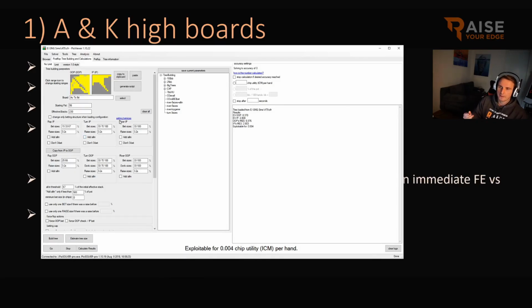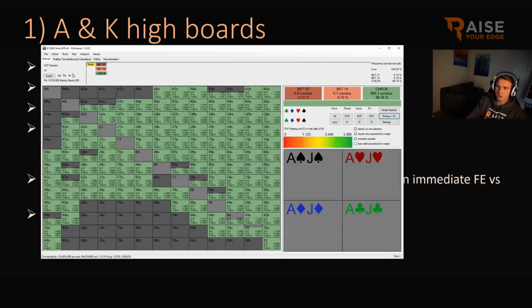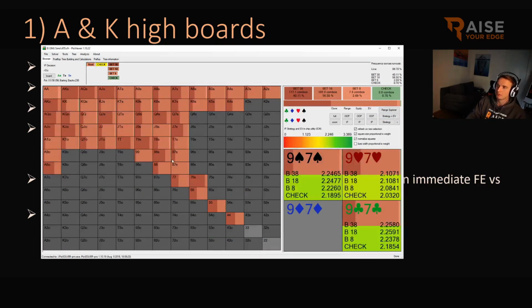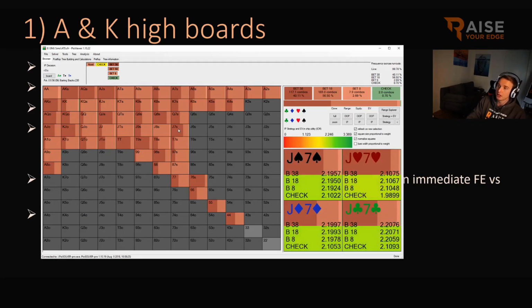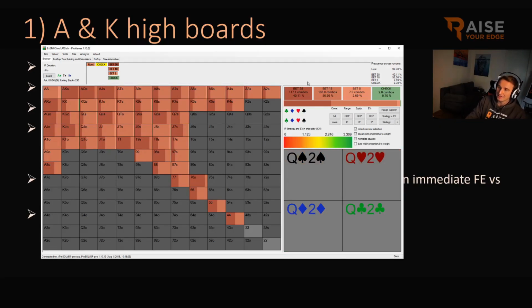And this is where the main benefits of these videos will come from, that we're going to compare board textures and you will understand how the different board textures impact your strategy. So once again, ace 10-9, this time rainbow. Here we go again. Mainly c-betting everything. This time less big betting, still 40% of the time we're going to be betting 2/3 pot, but most of the time we're going to be betting 1/3 pot.